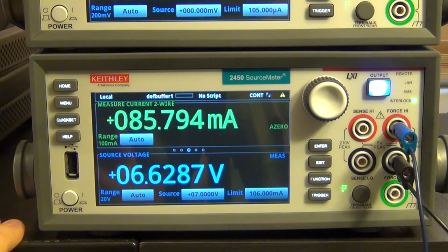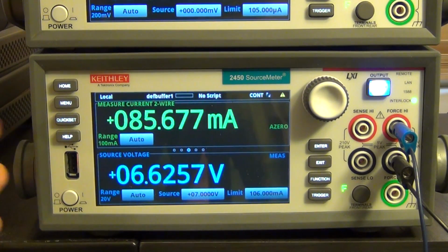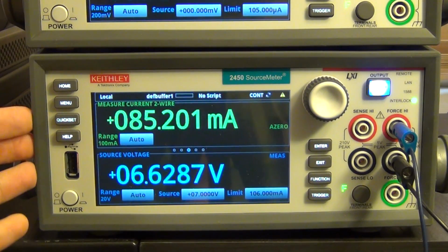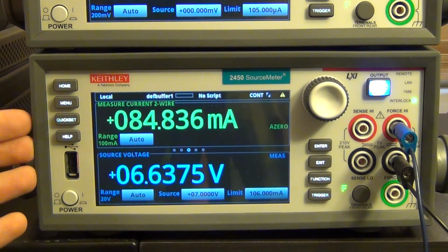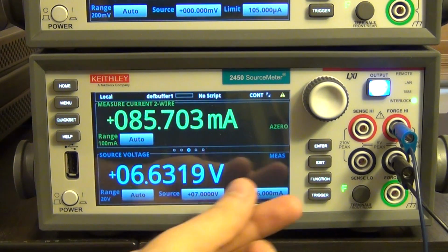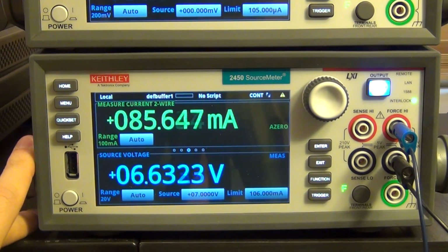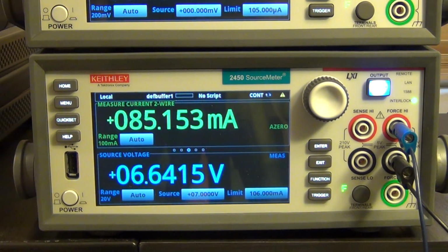Now, I've spoken to Keithley about this, and their engineers are extremely responsive, and I appreciate that. They said that they're considering even implementing a way for the user to set the digital monitoring of the limiting factor, so you can tell it how quickly it should react to the limiting factor by showing the limit here. Now, they haven't promised that they're going to do this, but that's something that they're considering, and they're aware of it. But if you run into a situation like this, it's quite easy to fix that.